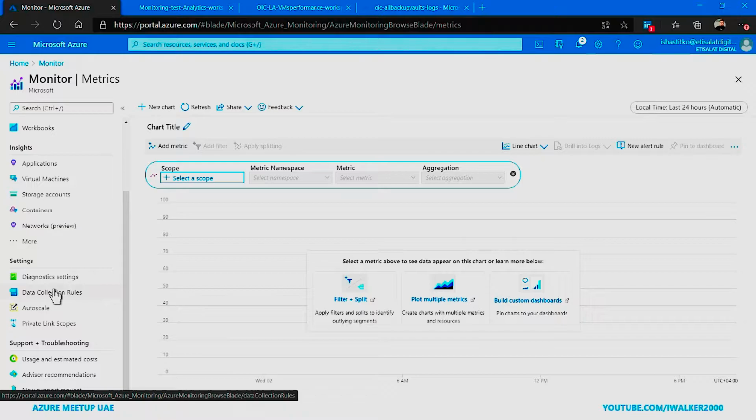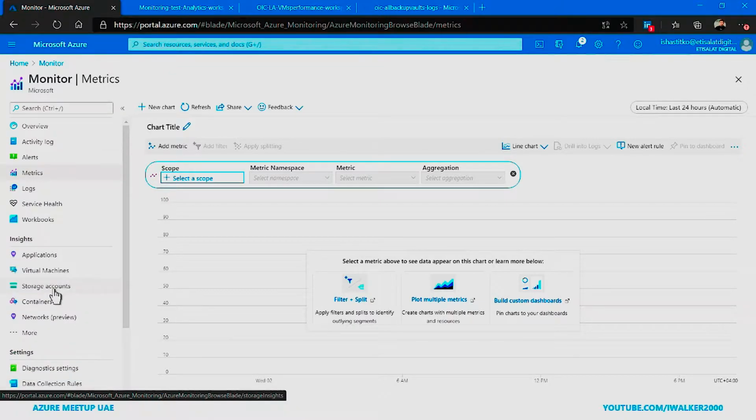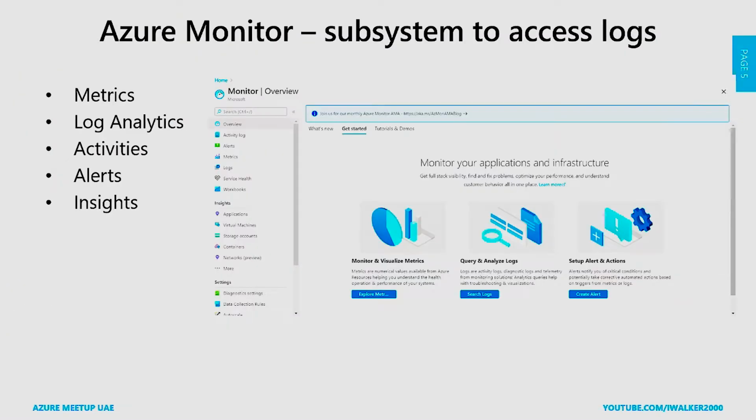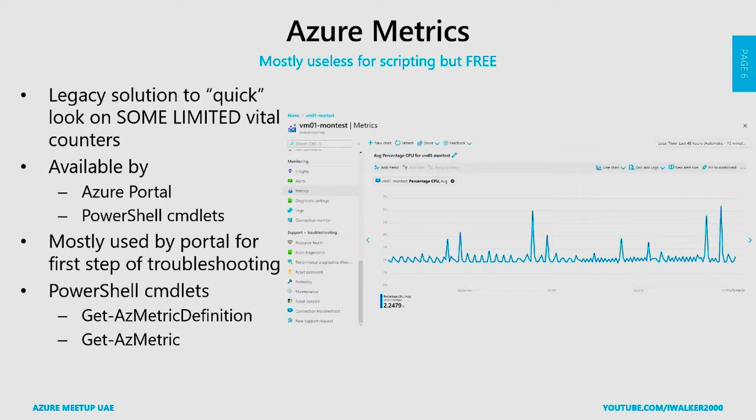It's only the way you can get different data from different parts of Azure and present it interactively. Unfortunately, for Azure Monitor we do not have a lot of PowerShell scripting tools. This is just for your understanding of the monitor itself.